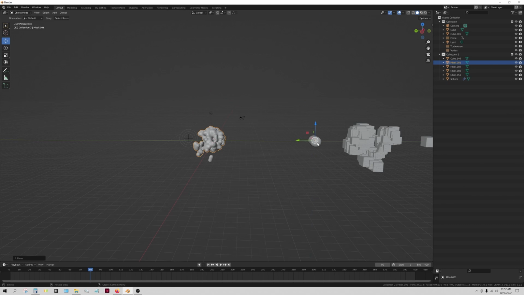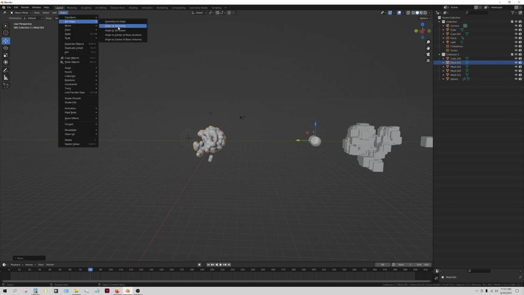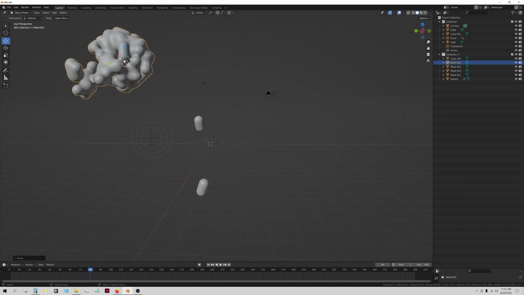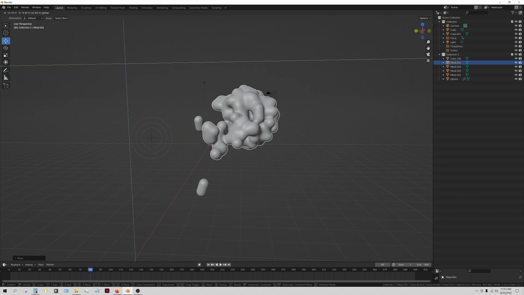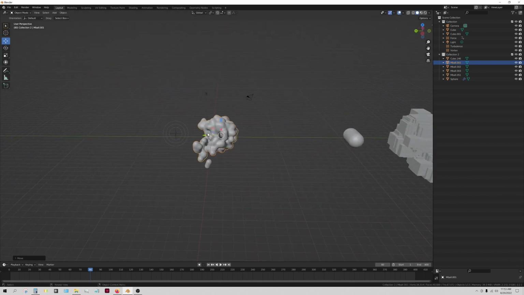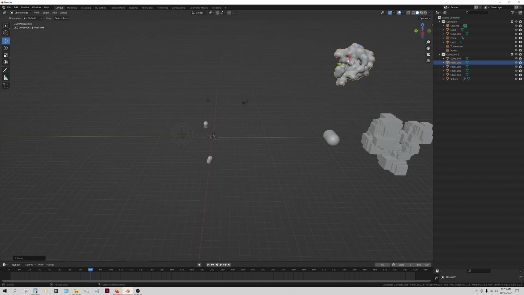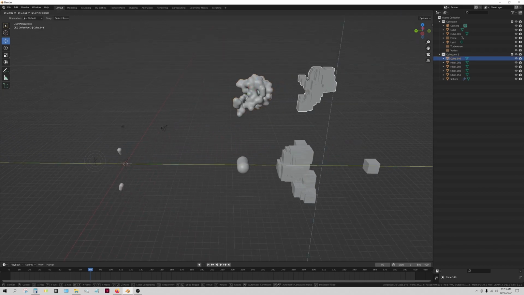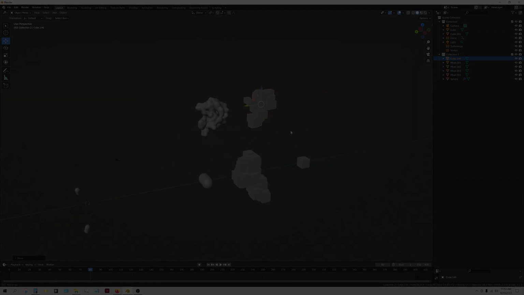So I'm actually going to reset the pivot to this by saying object, set origin, and origin to 3D cursor. And that will move that origin point to the 3D cursor. And there we go. We got two different, pretty complex orientations of objects really quickly out of those particle simulations.